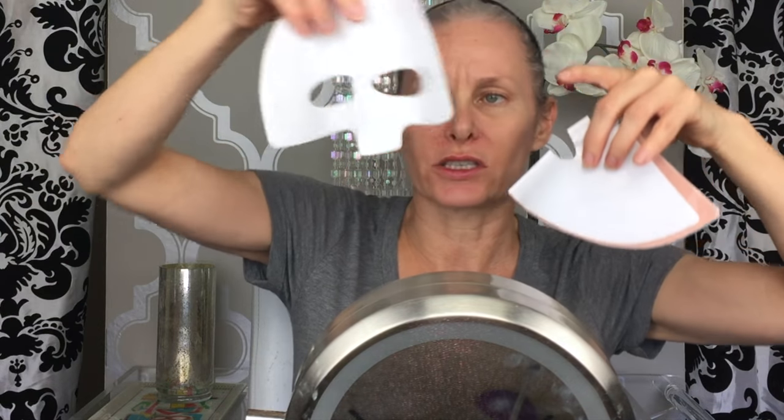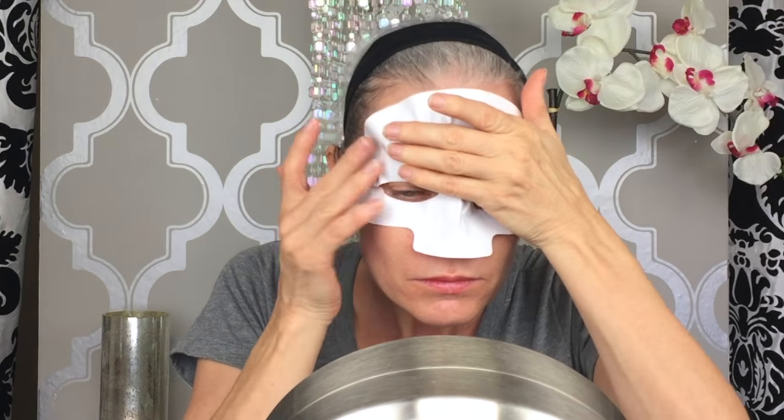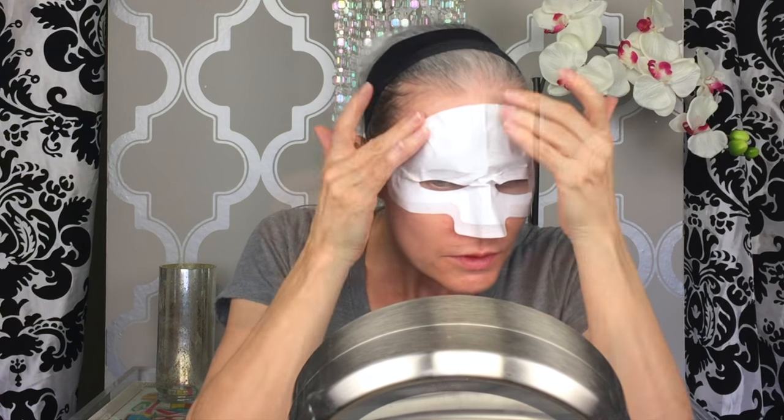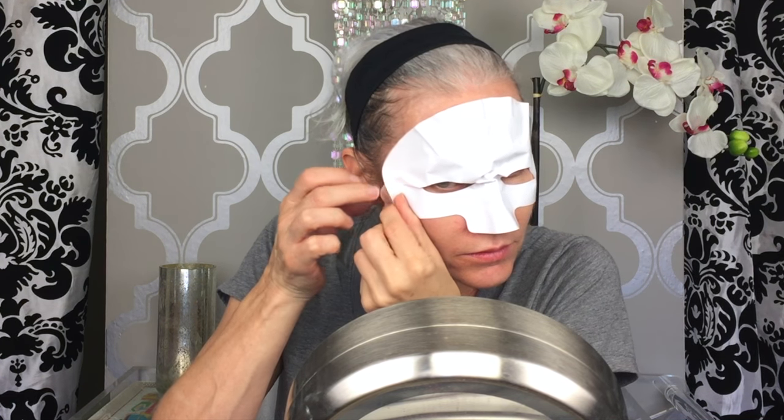So it's in two sections. Here is the top section, and here is the bottom section. Okay, so you've got a clear plastic side, and then you have a not clear plastic side. So I'm going to take the clear plastic off. Let's see if the instructions are better here than they are on the... Oh, that's a good look. It just doesn't say anything about peeling off this part, but obviously I need to, right? I mean, shouldn't I?